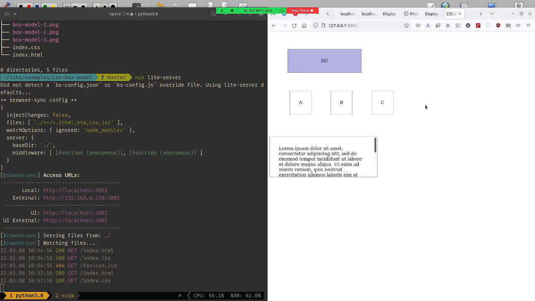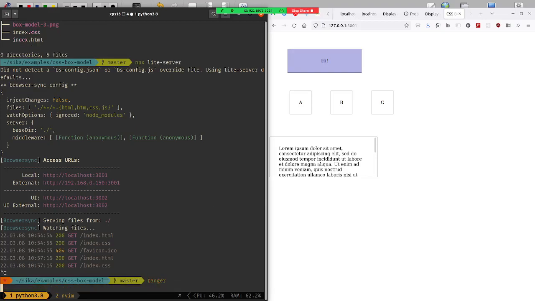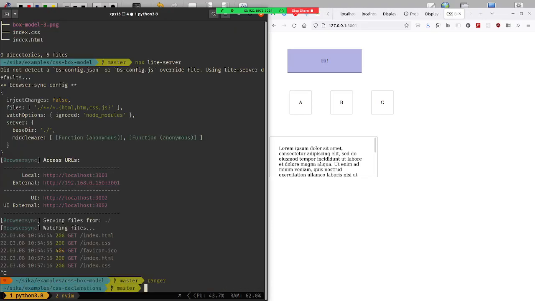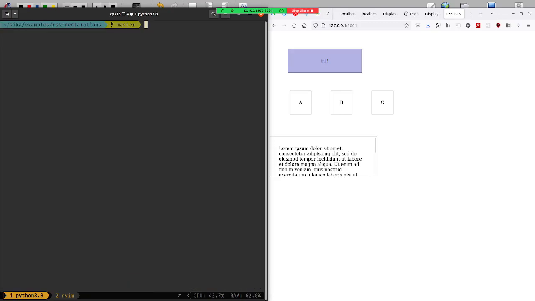Other questions about URLs and what have you? All right, let's go somewhere else and do one more of these. How about perfect? All right, in this folder, looks like this.